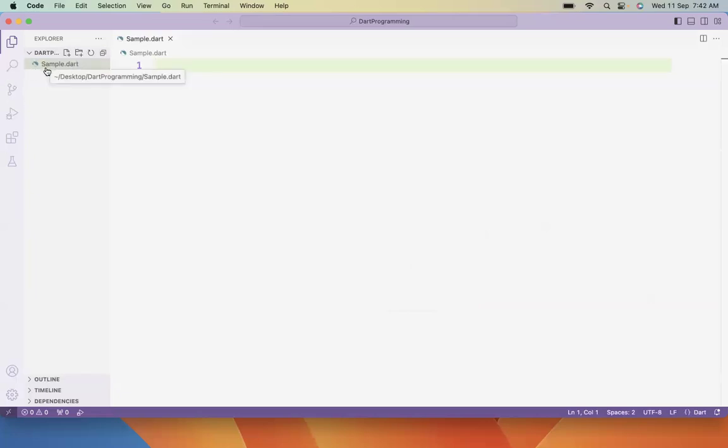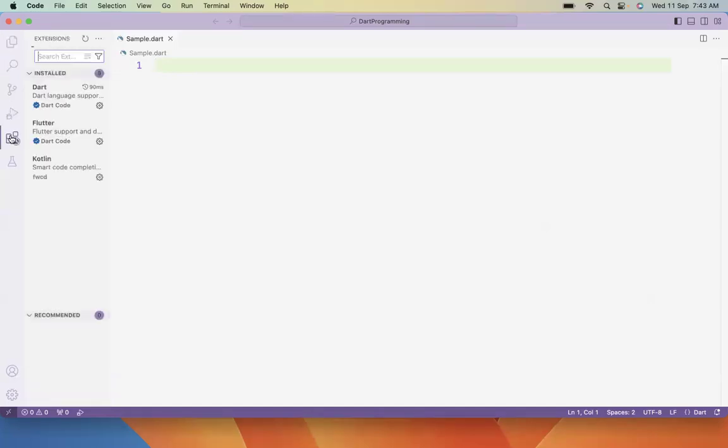But in your system, when you freshly install this VS Code, you need to add the plugin. Which plugin do you want to add? The dot plugin. You have to add the dot plugin to VS Code. Then only you will be able to see this type of file. So how to do that? Just go to, here we can see extensions, right? Just click on these extensions.